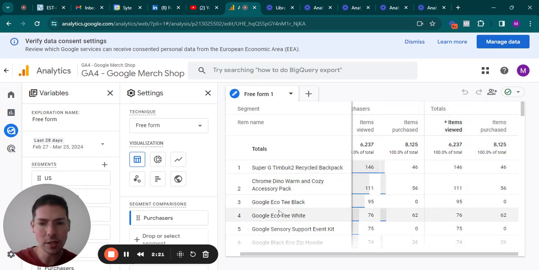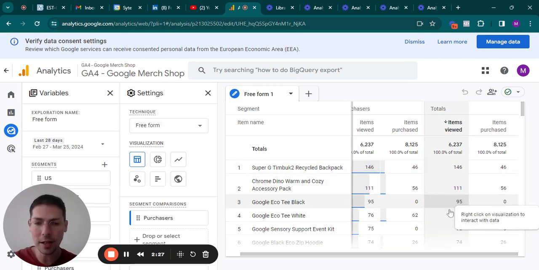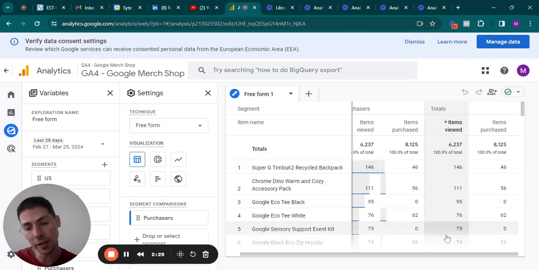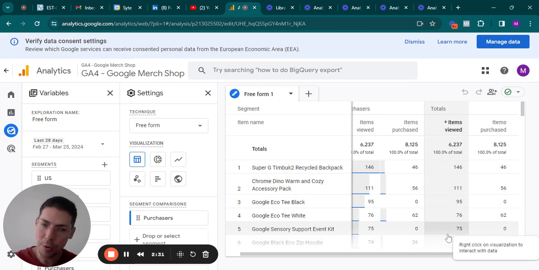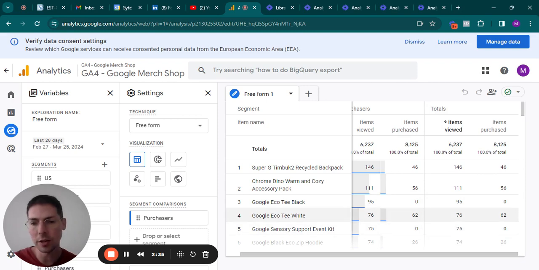So I can see these 2 products are obviously a severe problem. A lot of views, the 3rd highest and 5th highest views on our site, both with 0 purchases. And if you compare it to a product which is converting well, if I look at the one just below the T Black, the Google Eco T White, almost a 90% conversion rate for what's a similar product in a different color.